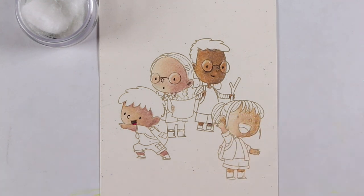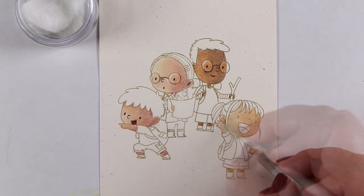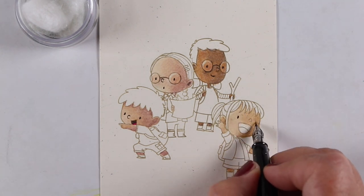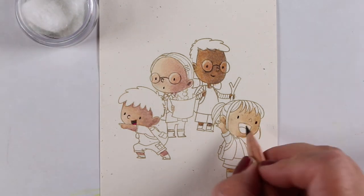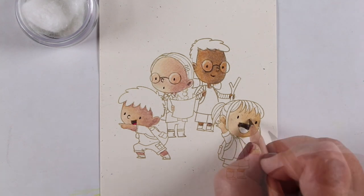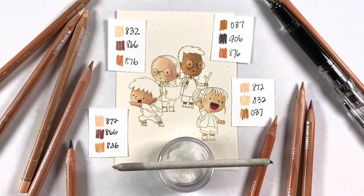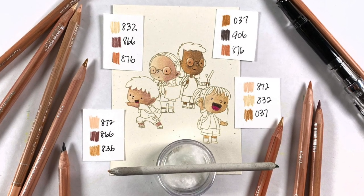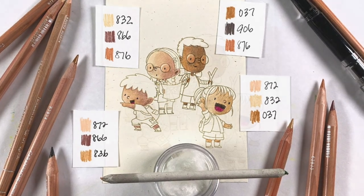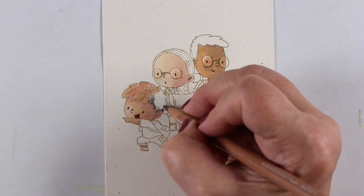Same with markers, same with watercolor, same with whatever you're coloring with — try them all out in different combinations and different amounts. If you put down more of the dark color it's going to make a person with darker skin; that's just a simple fact. Mixing them at different levels helps you play around with all the different tones. Make yourself little swatches — stamp one face over and over again and try out all different combinations. That's one way to learn how to do that.